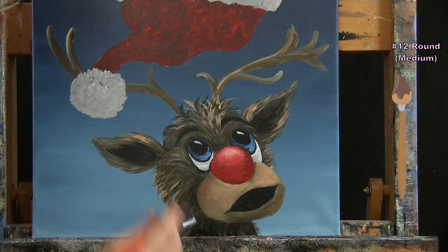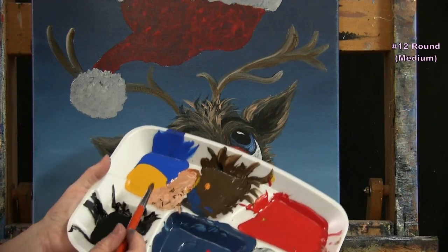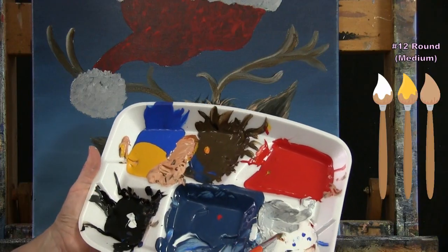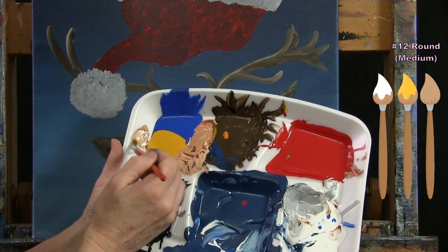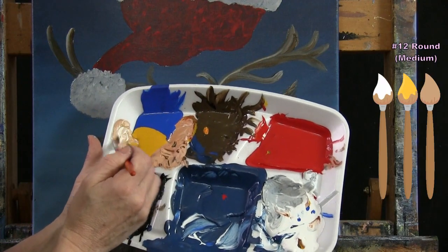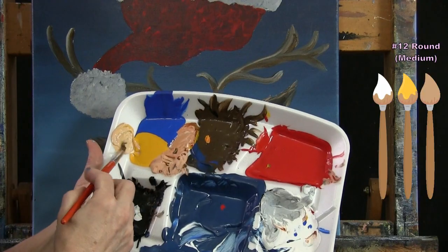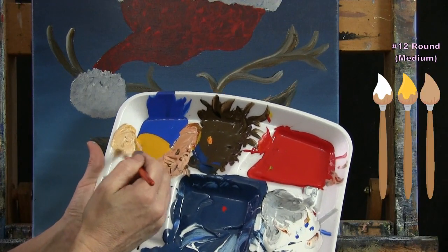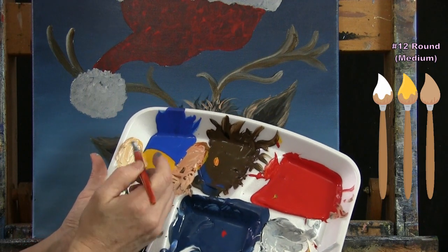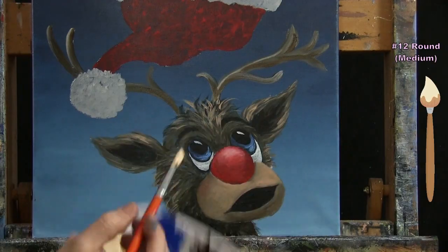And what I'm going to do now is make myself a light, kind of yellowy color. So you can take your skin tone and just add yellow and white to it. This is going to give you a lighter version with a little more yellow hue to it, so it'll give you a different highlight tone that you can use for your antlers. And you could also use this for your ears too, if you wanted your ears to look a little bit different. So that's about where I'm going with that.